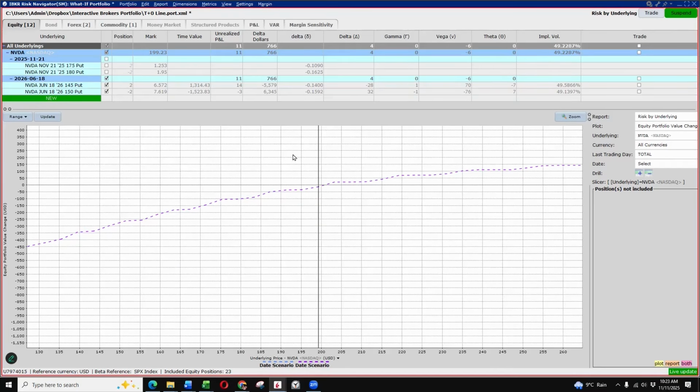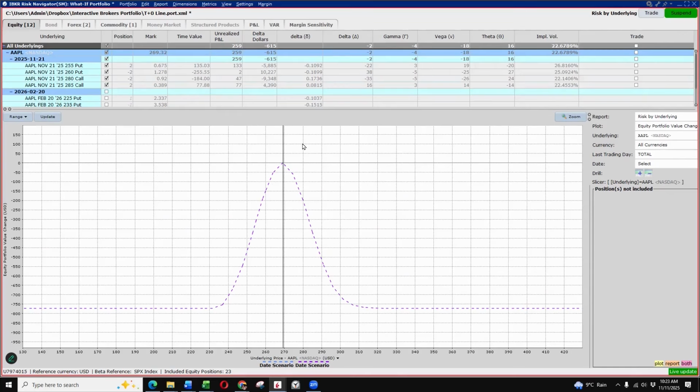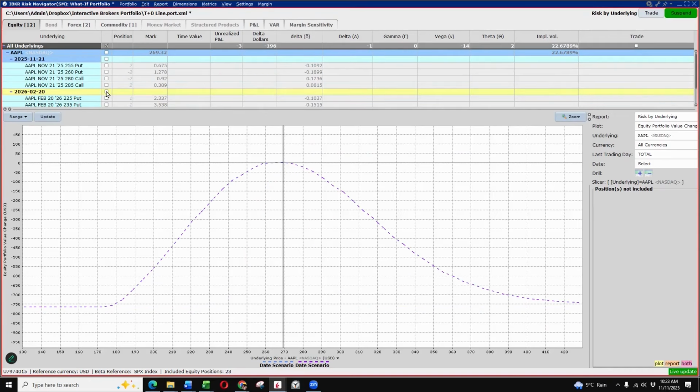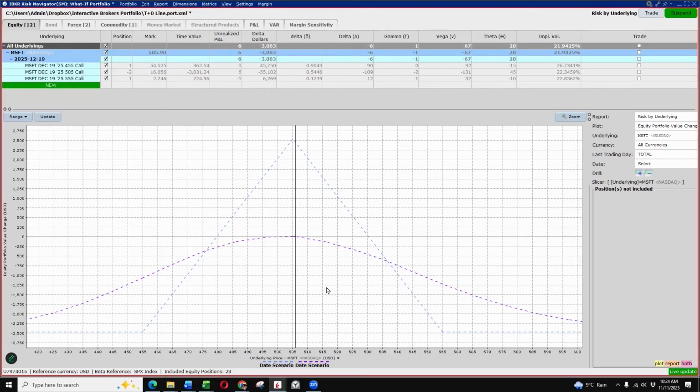Let's actually go back to our Apple condor and do the same thing. So let's start with our short-term position. Has a very steep hill, a very steep T+0 line. Whereas if we go out to February, we can see a much shallower hill and much less steep declines on the upside and the downside. Now, the same thing is true with butterfly spreads as well. Any trade really that's longer term is generally going to have a much flatter T+0 line.